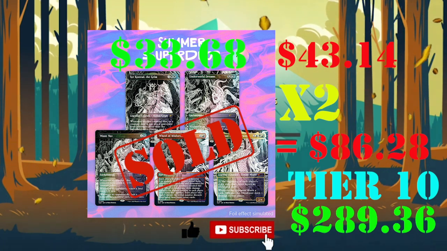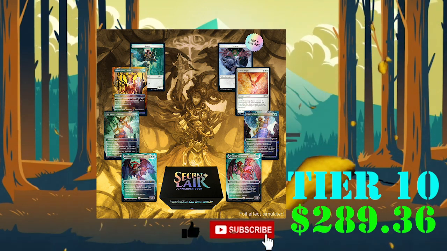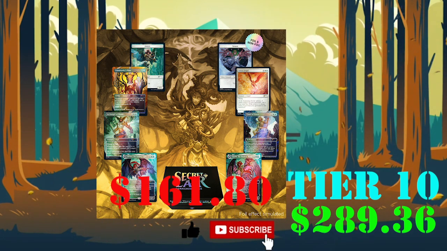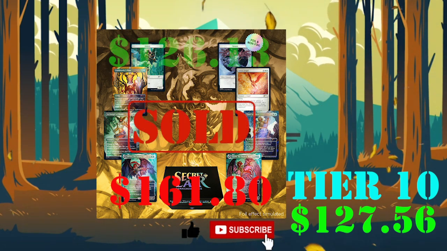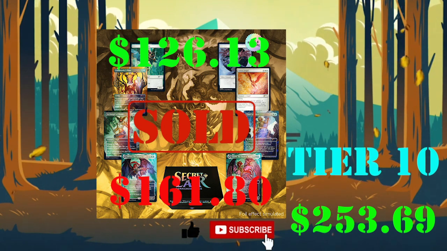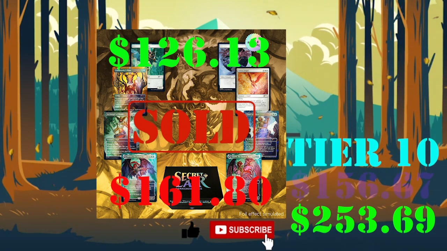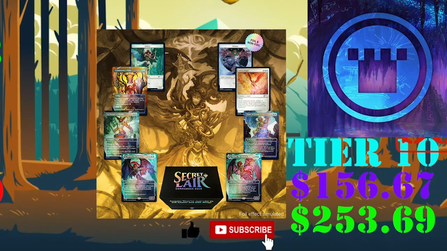I've only sold 2 things from that at this point for $33.68. And the big part of this tier is then I bought the Angels Commander Deck secret lair. That secret lair commander deck costs $161.80. So far, I have sold a total of $126.13, but I also buy listed $156.67 to Card Kingdom.